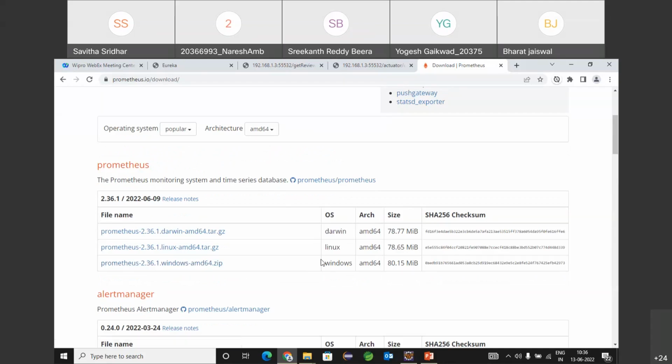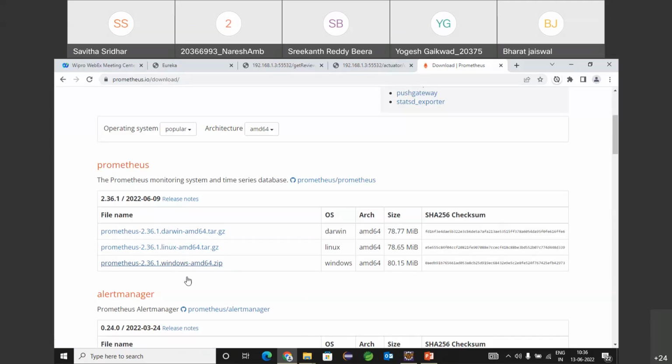For example, in my case, if I'm using Windows as my operating system, this is the zip file that I will need. And once I get the zip file and unzip, I will have the appropriate exes available in this. So this will be the zip file that you will require. So provide these details to the helpline team. Make a request and seek their help to download the zip file. And once you download the zip file, you can unzip it.